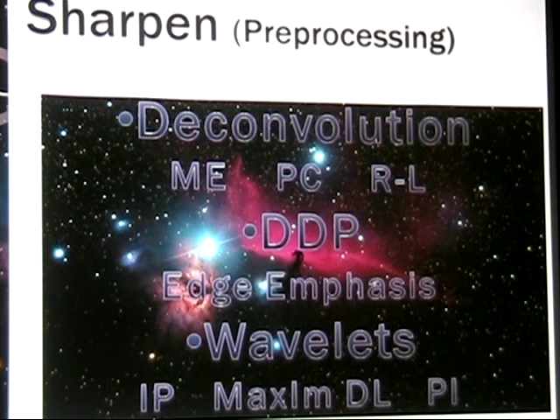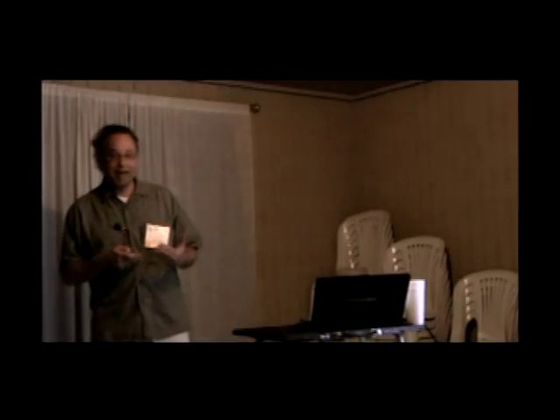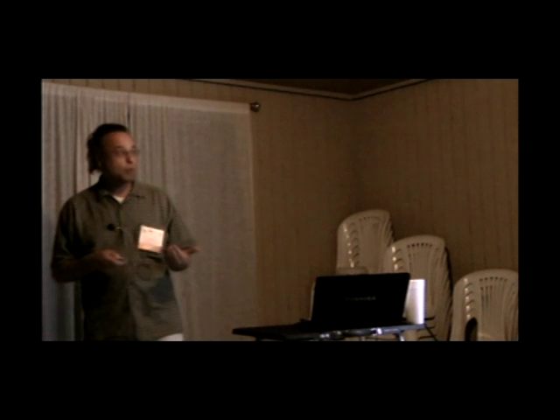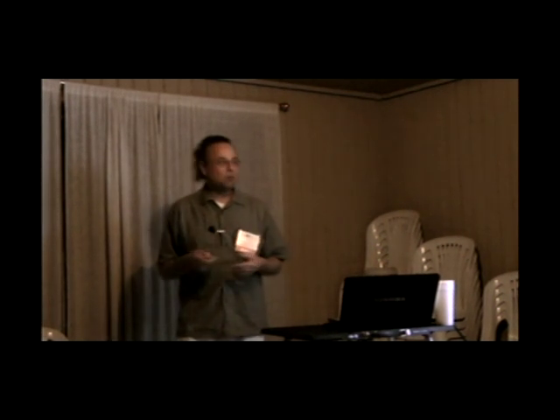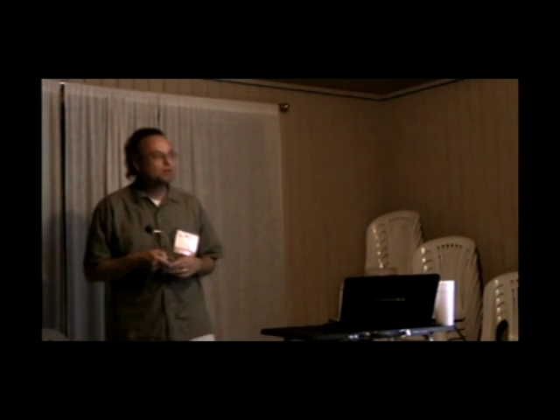So, sharpening. Sharpening I kind of think of as a two-level kind of thing, to quote Monty Python, with a path running through the middle. Anyway, there's the pre-processing level of sharpening. That's more about reconstruction, about recapturing some of that natural blurring that goes on in these long exposures. So deconvolution would be a tool that we'd find in many of these pre-processing packages. Maximum entropy is very common.